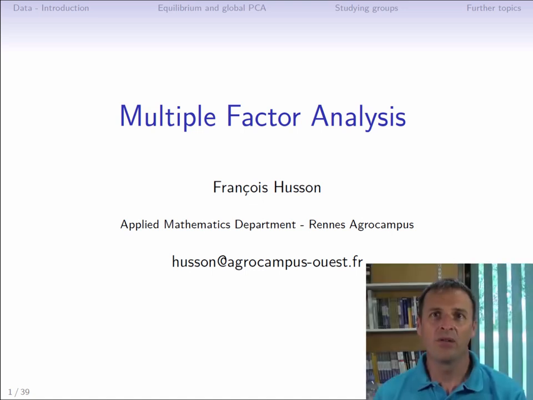This week, we're going to look at a method to study more complex data tables, where a group of individuals is characterized by variables structured as groups and possibly coming from different information sources. Our interest in the method is due to it being able to analyze a data table as a whole, but also its ability to compare information provided by the various information sources.